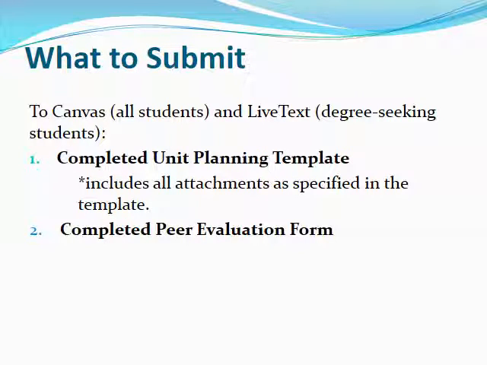What will you submit? All students will submit to Canvas, and degree-seeking students will also submit to LiveText 2 items. Number 1, the completed unit planning template, which should include all attachments as specified within the template. And 2, the completed peer evaluation form. For additional questions, please contact your instructor.